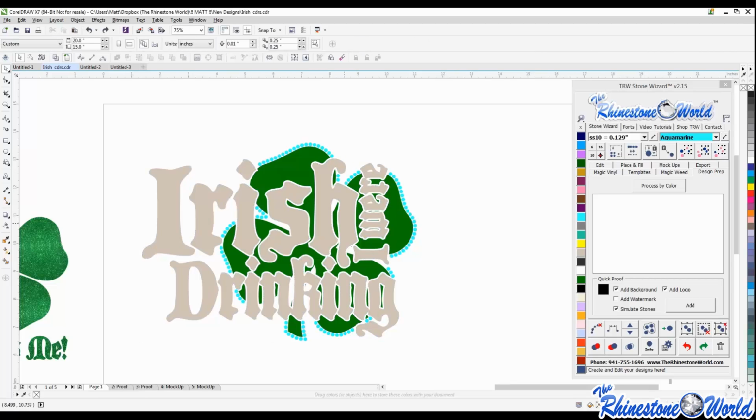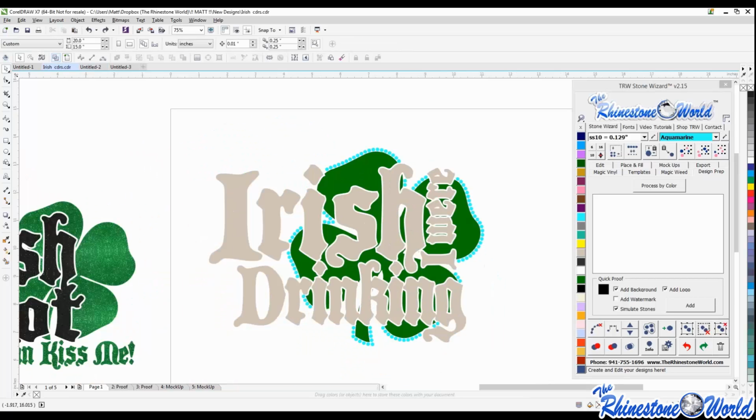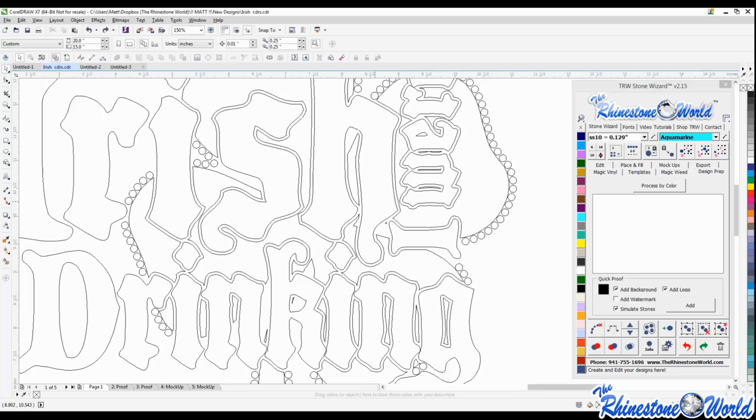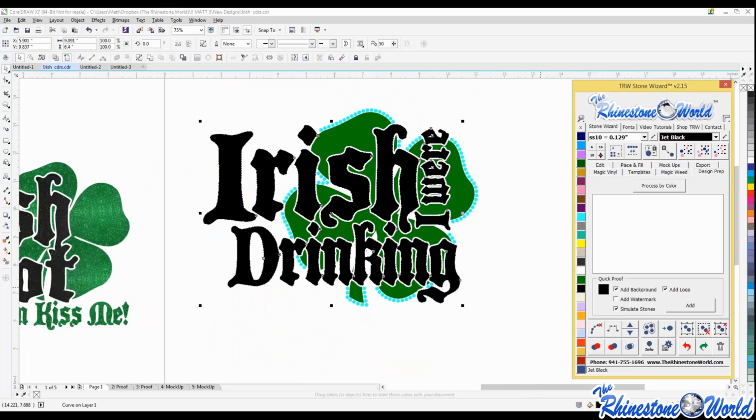It had all the overlapping ones which were touching line to line, but it wasn't seeing the ones that were directly behind it. So what I did is I just clicked on it, shift-clicked to my stones, and trimmed them out. Now when I go behind the scenes, you can see there's no stones back behind there anymore. Does that make sense to everybody?